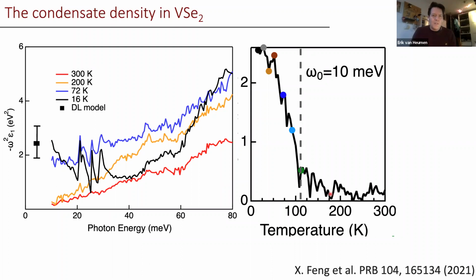You indeed see that there is this onset at the critical temperature, and this is a measure of the density of electrons participating in the collective response. So causality, the fact that this is a causal response function, is actually very useful, and something I want to use in the second part of this talk. So maybe a brief pause here to take a sip of water. Are there questions so far?